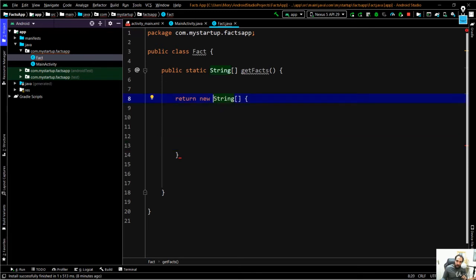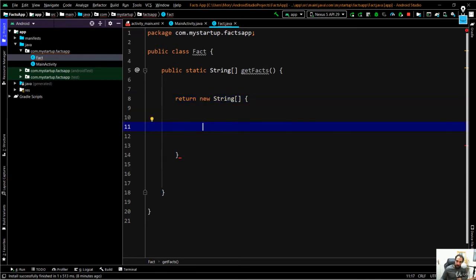First you enter the type, which is going to be string or text, a pair of brackets which indicates that we are dealing with an array or a list, and then an opening curly brace followed by a closing curly brace. So the new keyword indicates that we are creating a new object. You'll learn more about objects later, or object-oriented programming later.